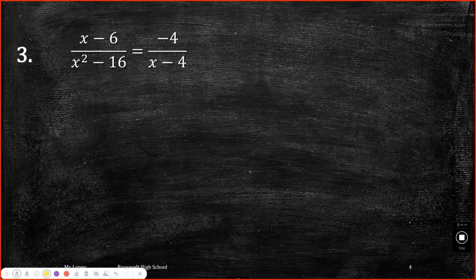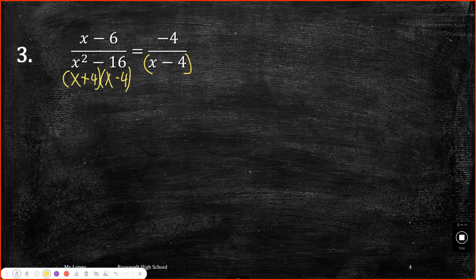What is... and we're paying attention to the bottom, the denominators. We want to have a common denominator. What is x minus 4? It's a set. Thank you. How can we break down x squared minus 16? X plus 4, x minus 4. Yes. Thank you.